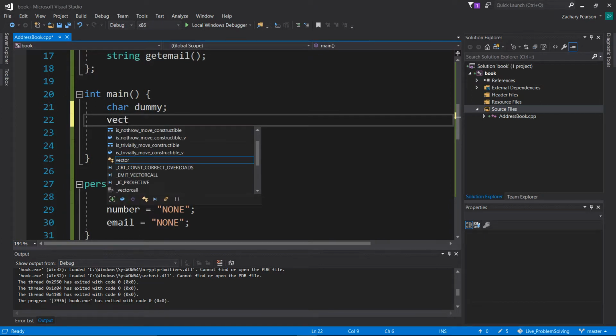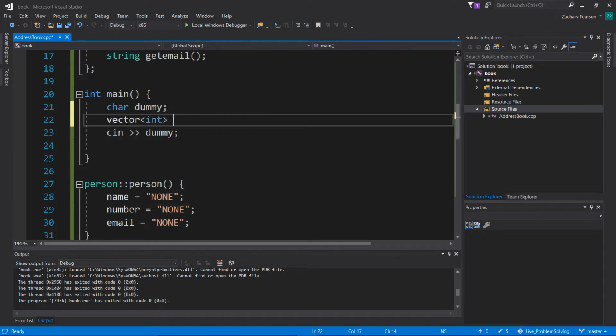So vector, the syntax for it is kind of annoying, but this is it. Numbers, and that would be a vector, and then you could use it just like an array. One other good thing about it is if you want to initialize 100 zeros, that's how you would do it. If it's just 0, you could initialize an array pretty easily to 100 of them, but that's how you do it. You could also use for or whatever. So they're nice. You can initialize them right off the bat.